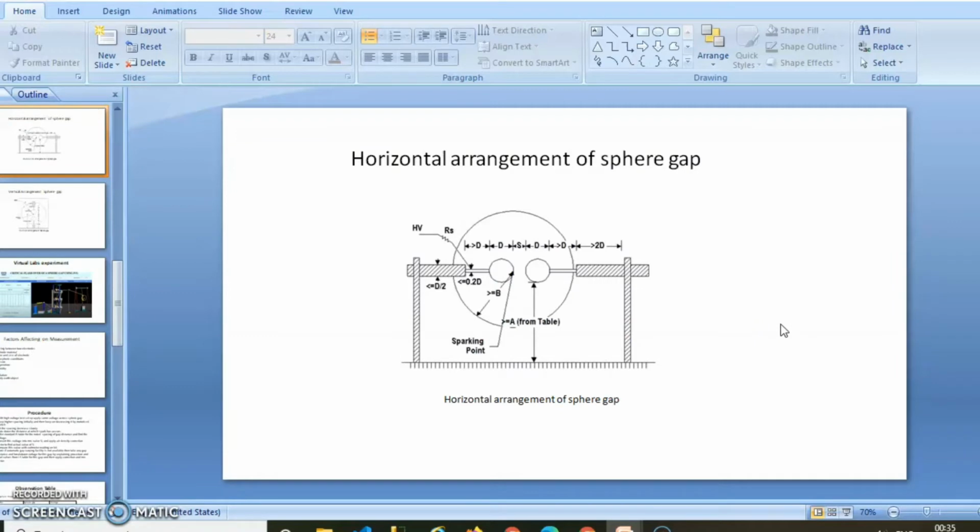There are two arrangements of the sphere gap. First one is a horizontal arrangement. Now let us see the horizontal sphere gap arrangement. Both spheres are connected to the voltage source. This is the height of the spark point from the ground. There is a gap between the two spheres. Both spheres are insulated. Spheres are made of copper and aluminium material. The series resistance, as we can see, has the function of limiting the breakdown current and suppressing unwanted oscillation.